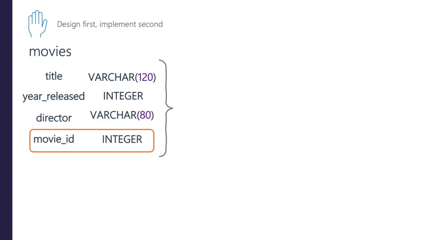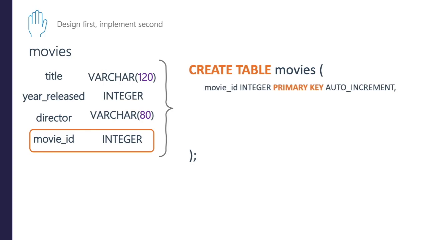To start out, we need to use the keywords create table with the name of the table that we want to create. In this case, it's movies. Next, it's good standard to include the primary key first inside of the query. To create the primary key, we first start out with movie ID, the name of our column, then the data type, which is integer, and then the keywords primary key, to tell our table that this will be the primary key in the table.